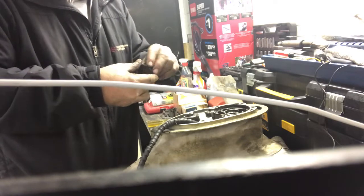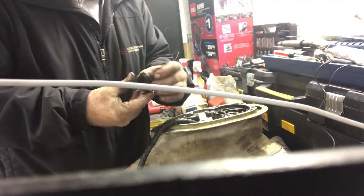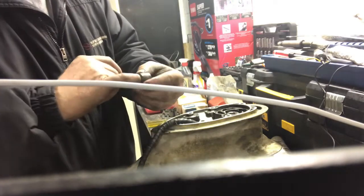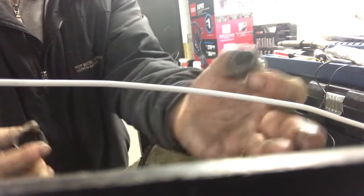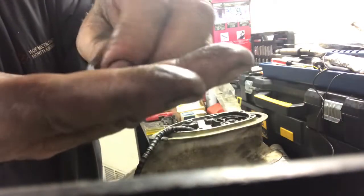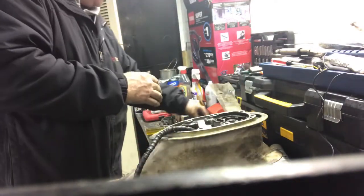I might have some of that in my extra parts. I can clean these washers up and use what I have in stock so I don't have to buy that — but I know I'm going to have to buy the bearings. That was the bearing that was all froze up. All the needle bearings that came out of the lower pinion bearing are all rusted. So this is garbage. New bearings — this thing will run like brand new when I'm done with it.